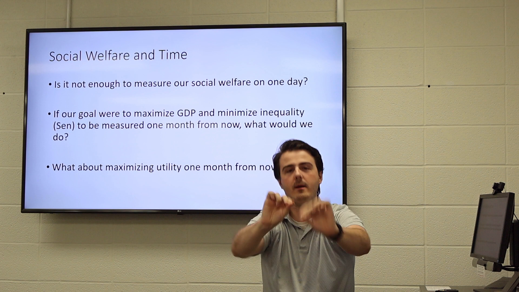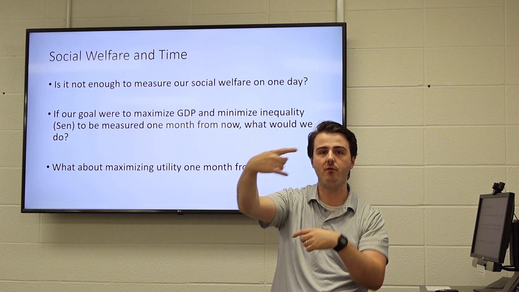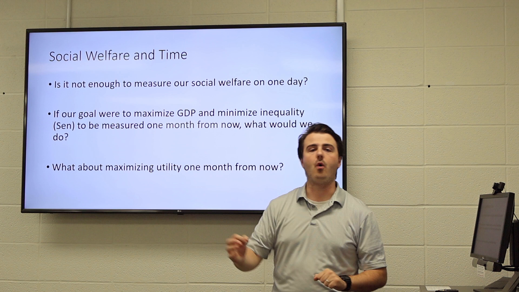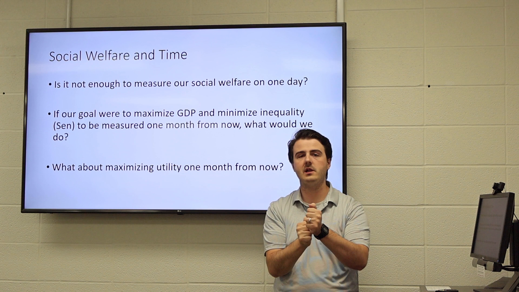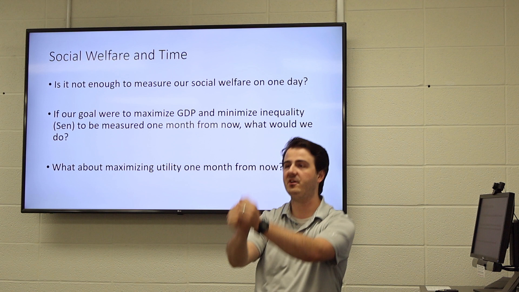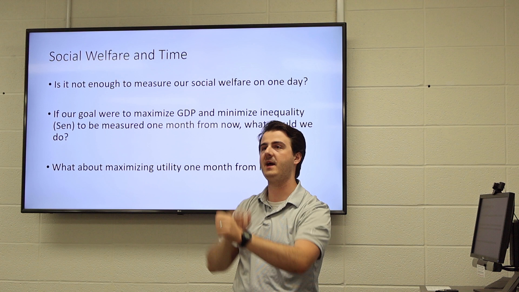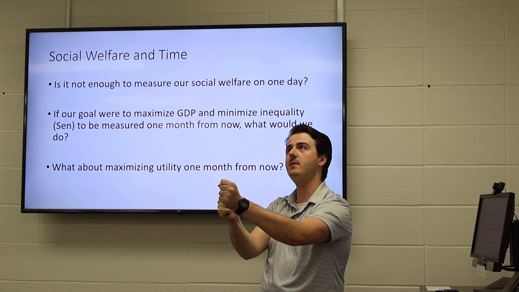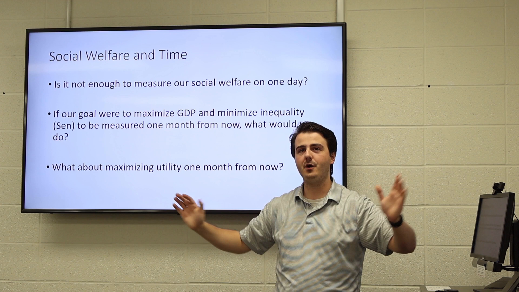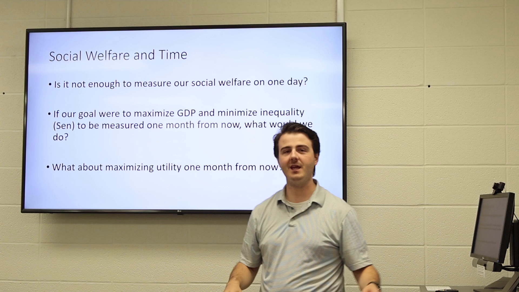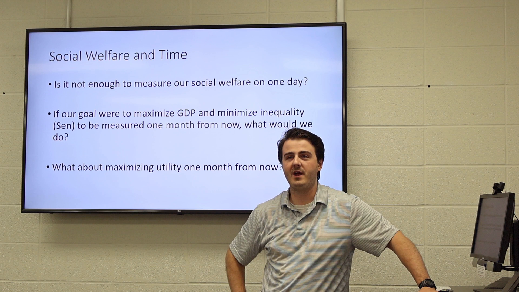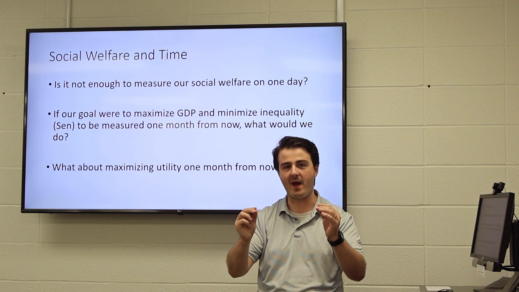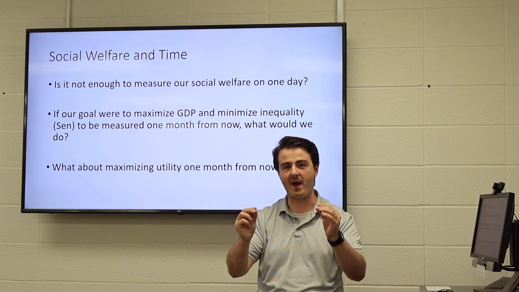I hope you can see that even if we pick one of these social welfare functions, defining society might make it even harder. And it gets even harder than that — are we picking one moment in time to measure, or are we measuring these social welfare functions over time? If our goal was to maximize per-person income and minimize inequality — Amartya Sen's social welfare function — and we choose to measure it one month from today, well, we could just give everybody $100K-a-year jobs, boost that income, lower income inequality, and then after that day, everybody go home. Clearly this is something we have to think about: how we're going to measure, then what people, where are we going to measure, and then when — one specific point in time or over time?